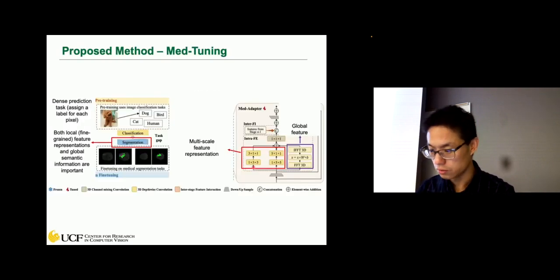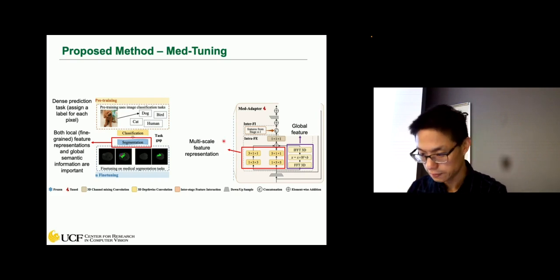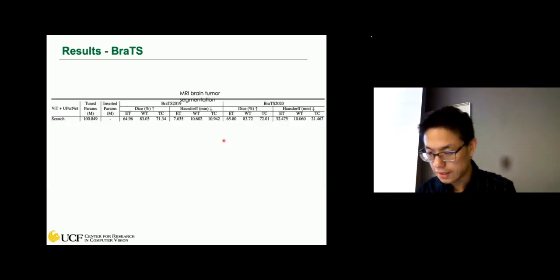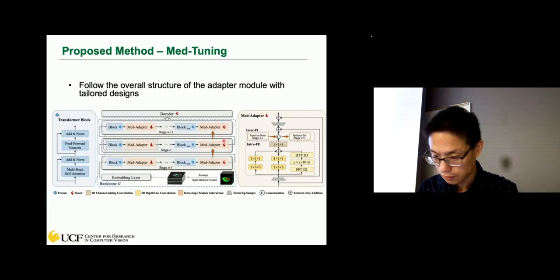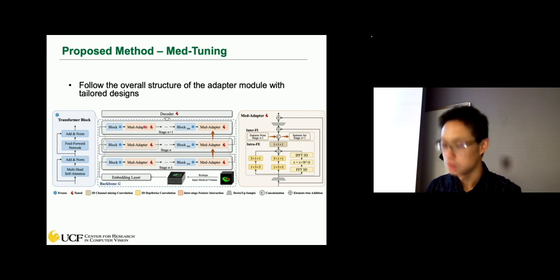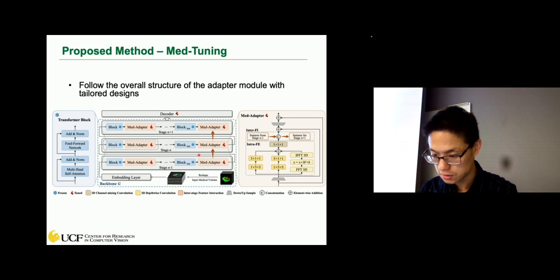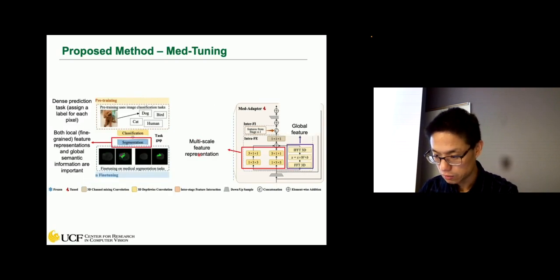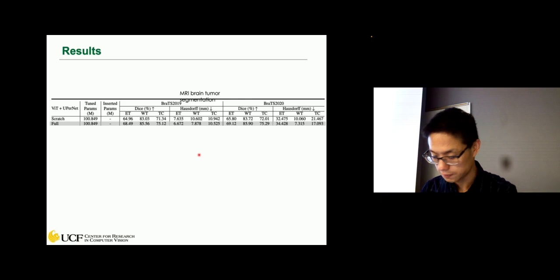So those are the two novel designs we used specifically to mitigate the challenges we mentioned, right? One is the lack of temporal modeling, and the second is that we want some global and local representation together to help the segmentation task, okay? Based on this design, we can go back to the original architecture, where we apply this Mate adapter into different transformer blocks. Hopefully, this will be able to adjust the representation. And let's look at the performance comparison.